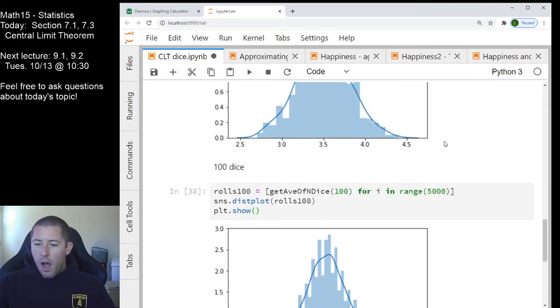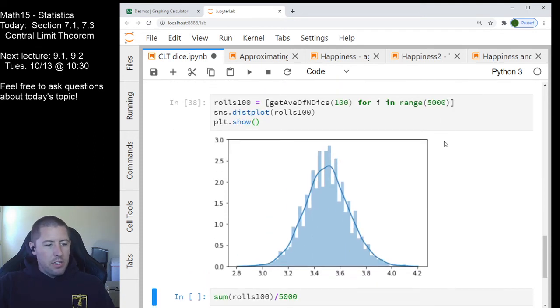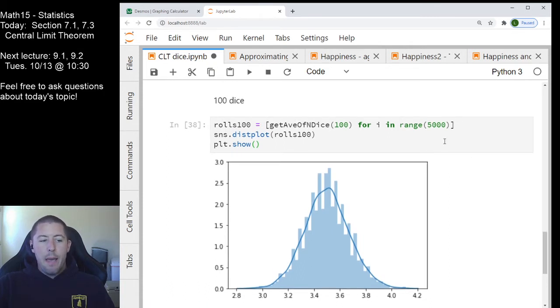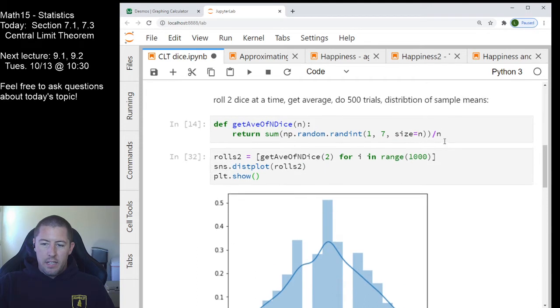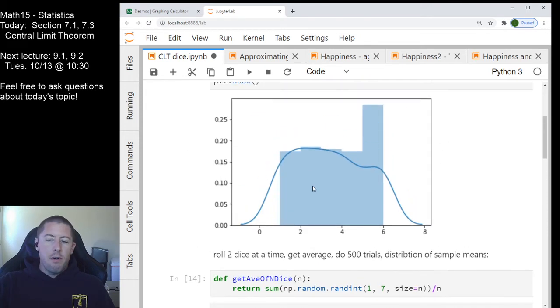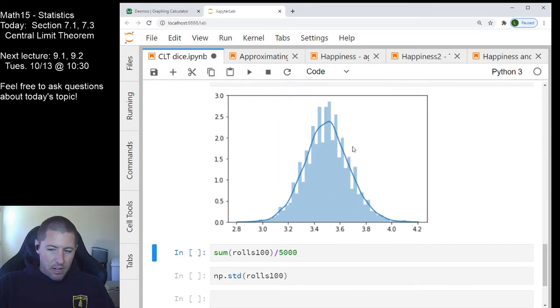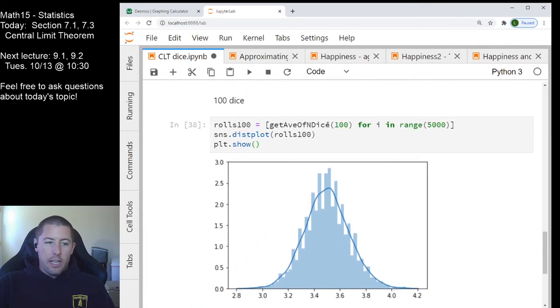And so this is kind of interesting, right? What we're seeing here is as our sample size gets larger and larger, the distribution of sample averages becomes normally distributed regardless of what the parent distribution is. This is all data that's coming from a uniform distribution, rolls of a die. But rolls of a die on average will be not uniform but normally distributed when we look at their groupings of many of them together.